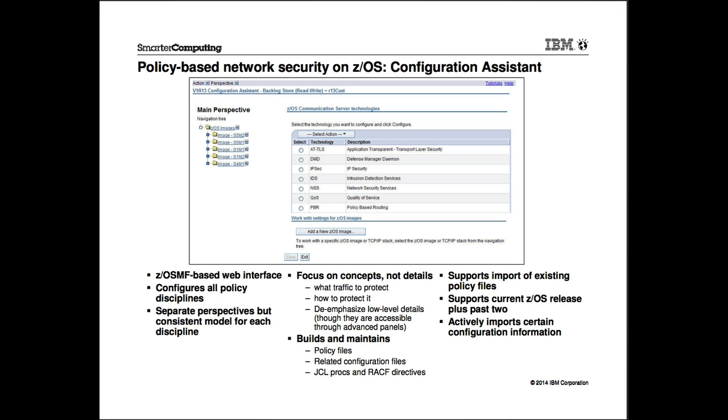If you did hand-code policy files, because you're one of those people that wants to really be down on the metal, and then you want to switch to the Configuration Assistant, we can import your policy files and convert them to the Configuration Assistant. You can use the Configuration Assistant to manage multiple stacks. We support the current z/OS release plus the past two. So if you have a Sysplex that's got a mixed level of systems, you've got 2.1 systems, you've got 1.13 systems, you've got 1.12 systems, you can configure them all with the Configuration Assistant. And it actively monitors the stack and imports configuration information.